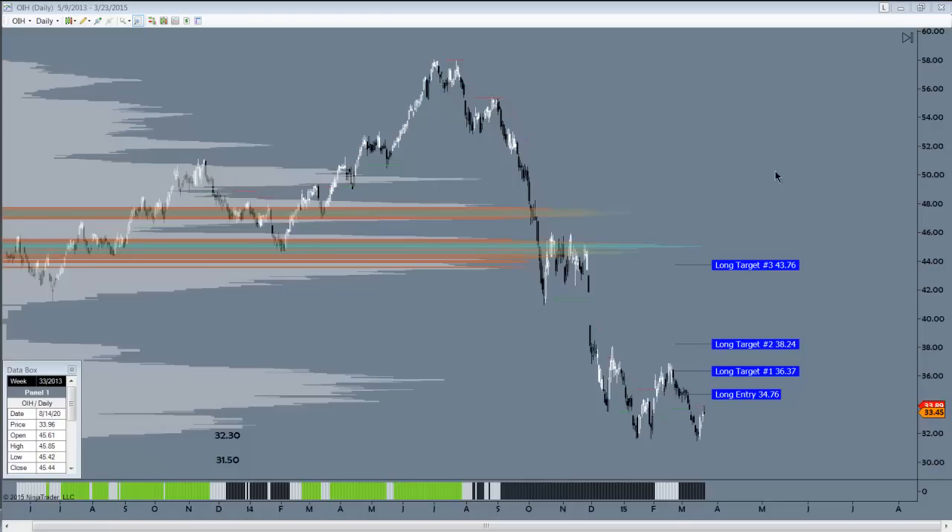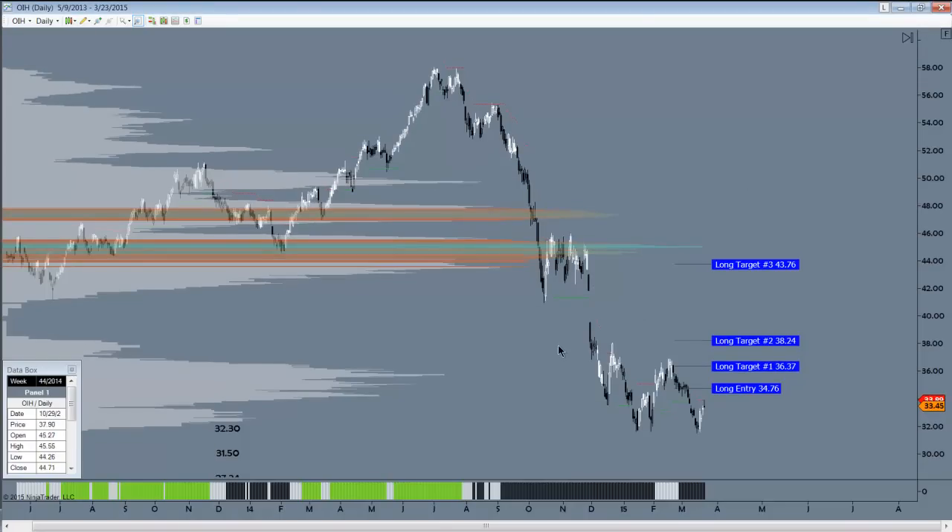For starters, OIH, the Oil Holders Index. Oil just shifted from the April to the May contract, and in doing so, the valuation of the contract went up a bit. We got as low as the 42s on the April contract, but we're trading several dollars higher than that right now on the May. It's not positively affecting the OIH here at all.